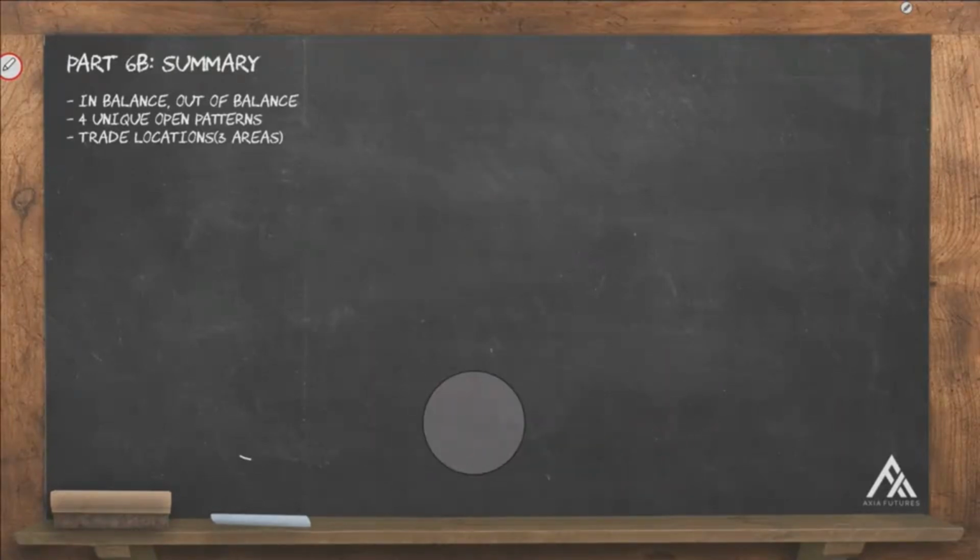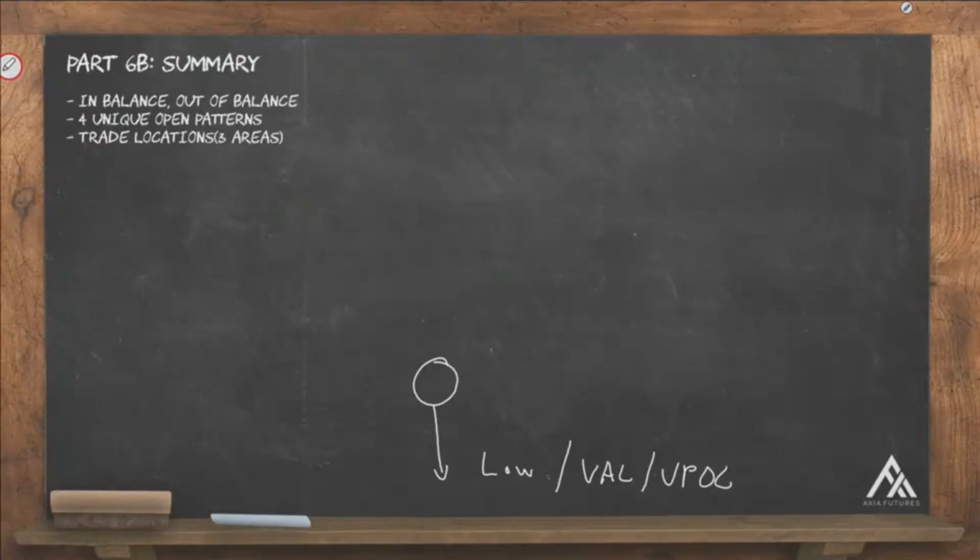Our next trade pattern that we saw would be the open test drive. So again, the market would open. It would then test a key reference point. Now that reference point could be a low of day, it could be maybe a value area low, it could be a volume point of control, it could be any number of things. It could be a low volume area, but merely it tests, it almost pokes to see, is there going to be some sort of an initiative response from buyers in this case.